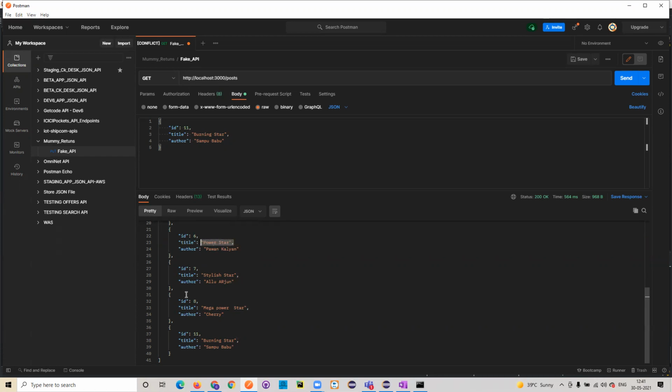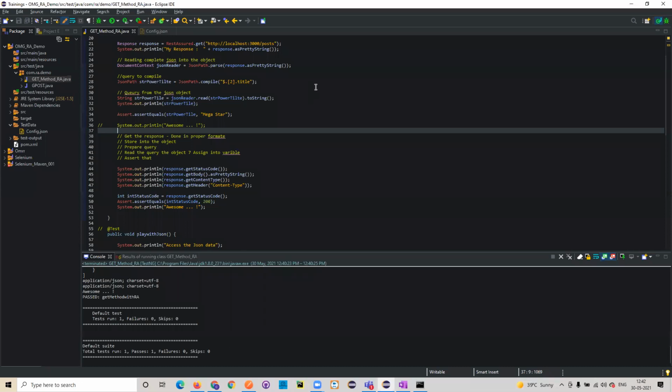Now I can verify whether it is a particular data, or a null value, or special characters, alphanumerics, or whatever it is. The remaining validations are the same, right? With the help of contains, I can check whether there are any special characters, wild characters, like that. This is how you validate each and every value with the help of JSON. So now you understood, right?